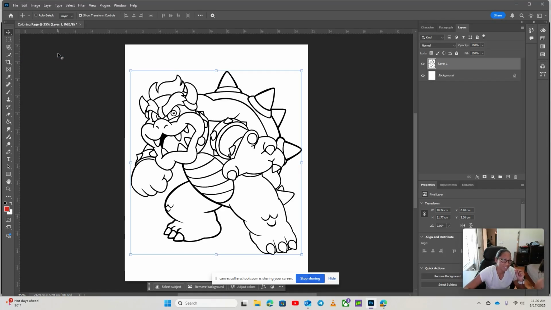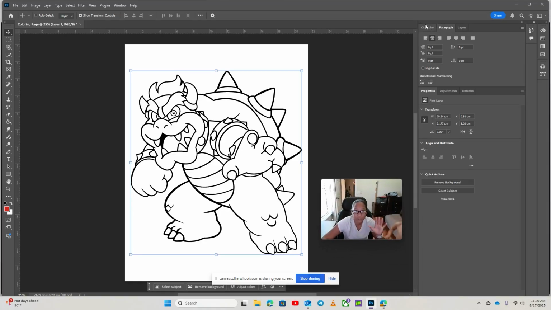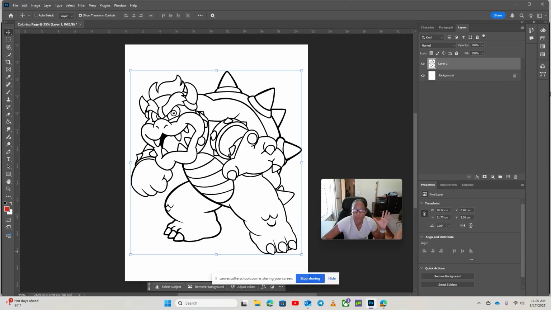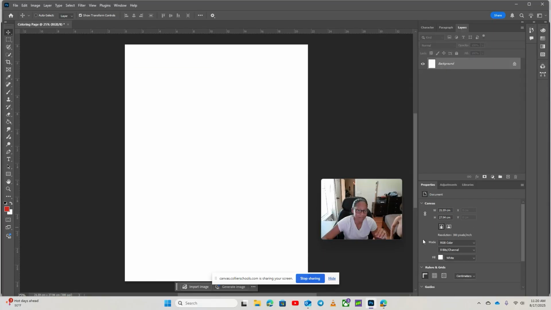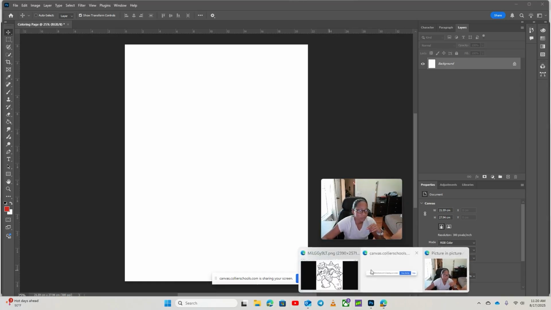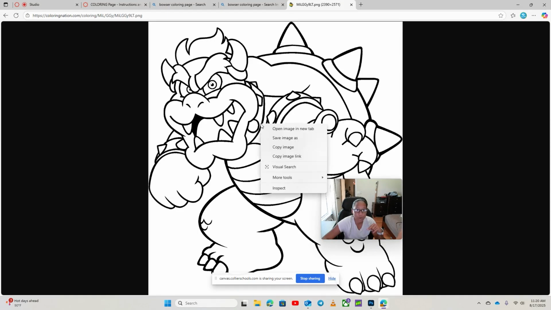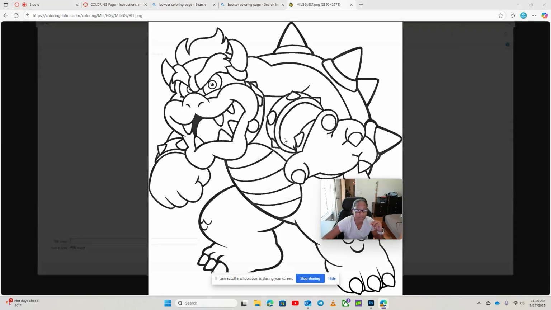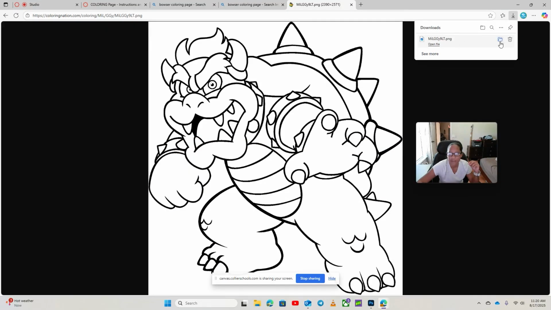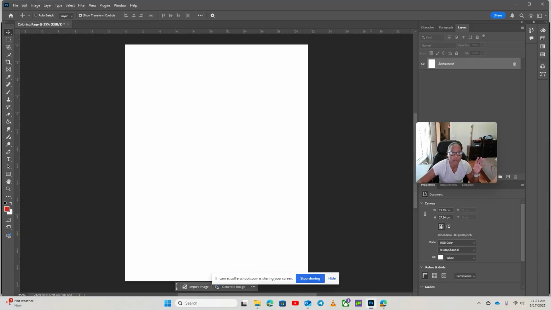But there is a chance that your settings in here and your color settings, for some reason, have been known to screw people up. Some of these, like it turns black and white, and that's not good. So the best way to avoid having any kind of color mode screw up on you would be, when you're looking at this coloring page, to right click it and save the image. I'm going to save it. Now here it is saved. If I open up that folder of my downloads, which opened up here in a different window, I know this is a little confusing, but it's going to save you the color mode problem.